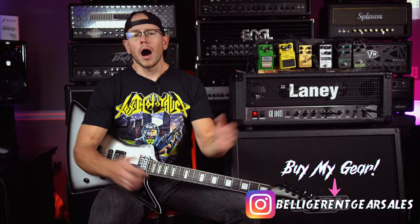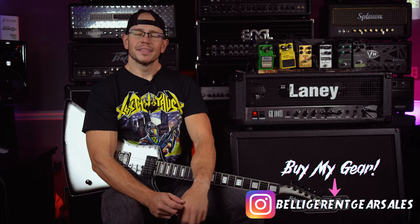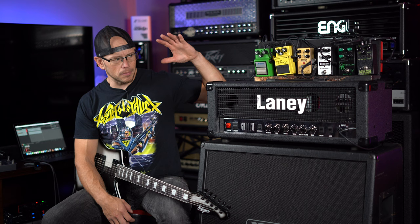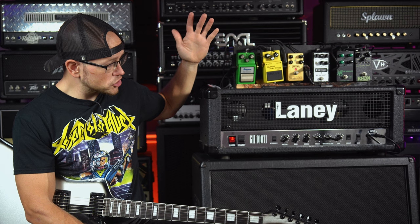All right, so today we have the Laney GH100TI. This is very hard to track down, and from what I can gather, a pretty rare amplifier from Laney. This is the Tony Iommi signature amplifier that was derived from the rest of the GH series. There's a GH50L, a GH100L, and if I'm not mistaken, there might be one or two more amps from that line. I don't know much about the history or the origins of the Laney GH series, nor do I know much about this amplifier itself. I just know that it's the Tony Iommi signature.